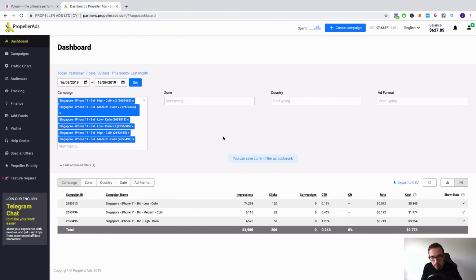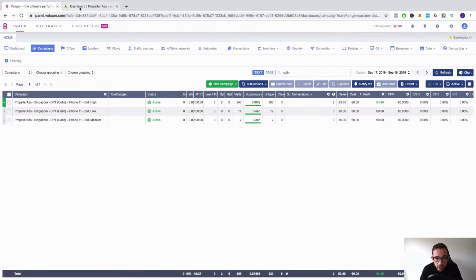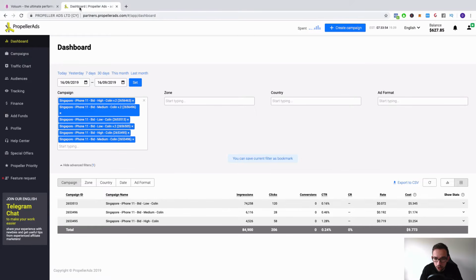All right, so this is what I put together on the 16th, right? We spent about $10 on the 16th. We spent about $5 on the low, $1 on the medium, and $3 on the high. When we compare this, it's annoying that it didn't pass on the cost. So for my next campaign, I for sure have to fix that, lesson learned, because otherwise things are not going to go well. So that's point 1, which I learned.